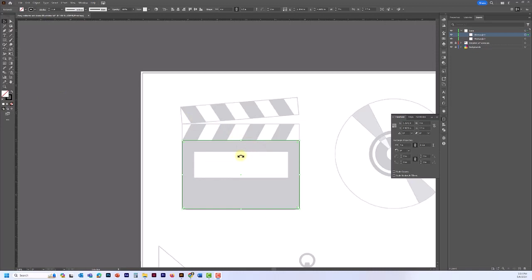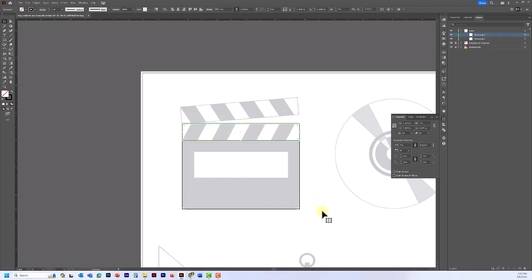So the easiest way to do this is we're going to choose the bottom left reference point and go up here to the height and type /4. Basically, we need that to be divided by 4, and hit enter. Notice it has made it 1/4 the height that it should be. So now, making sure that you are on that box, let's go ahead and move it up to where it should be and use your smart guides to make sure that it is level.